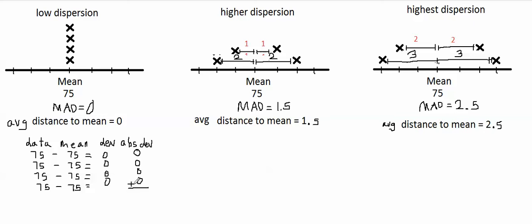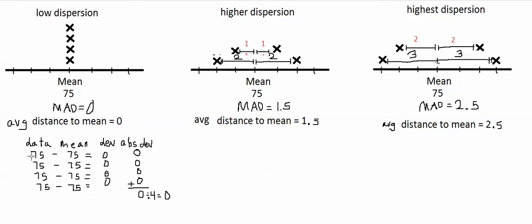I'm going to add the 4 absolute deviations and divide by 4, because remember I have to divide by the number of absolute deviations. There's 1, 2, 3, 4 of them. So I divide by 4 so that I can get the average or the mean of all of the absolute deviations in here. And it comes out to 0. So like I said, the MAD comes out to 0 if all the values are the same and there's no dispersion.